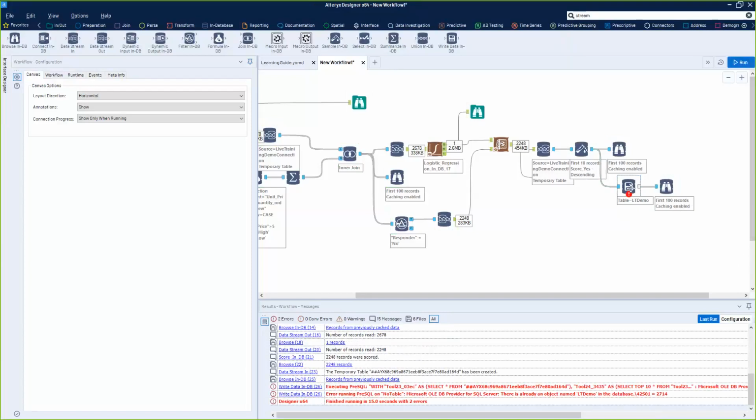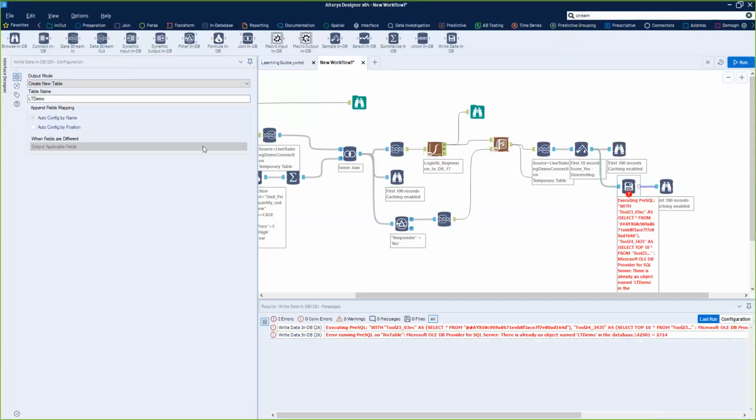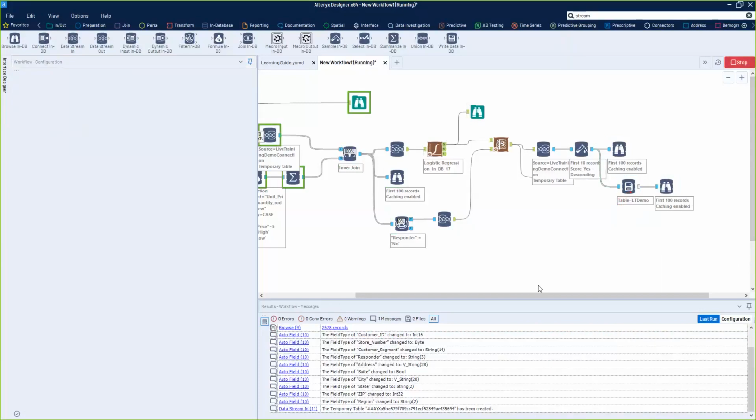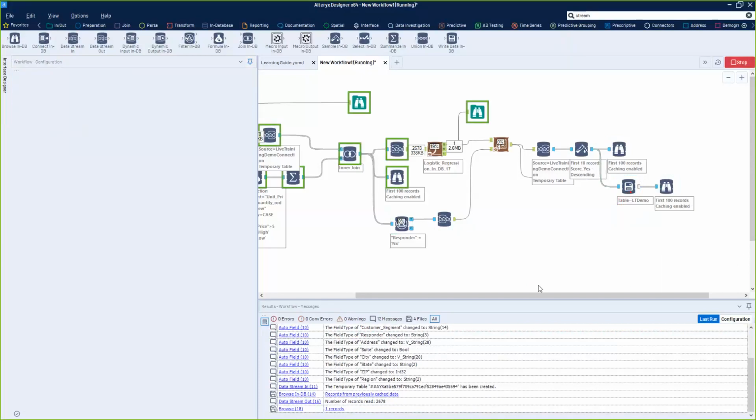Okay, and I'm not sure what errored there. Oh, because I'm creating a new table that already exists, so I need to make sure that I overwrite that table. So that's one thing to be aware of too. Once you create a table, if you're setting just to do a complete drop and overwrite, that might be something you need to do along the way.